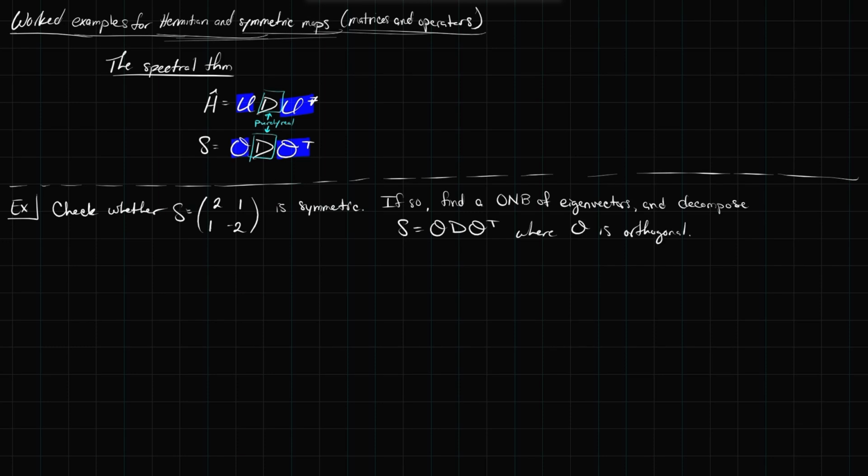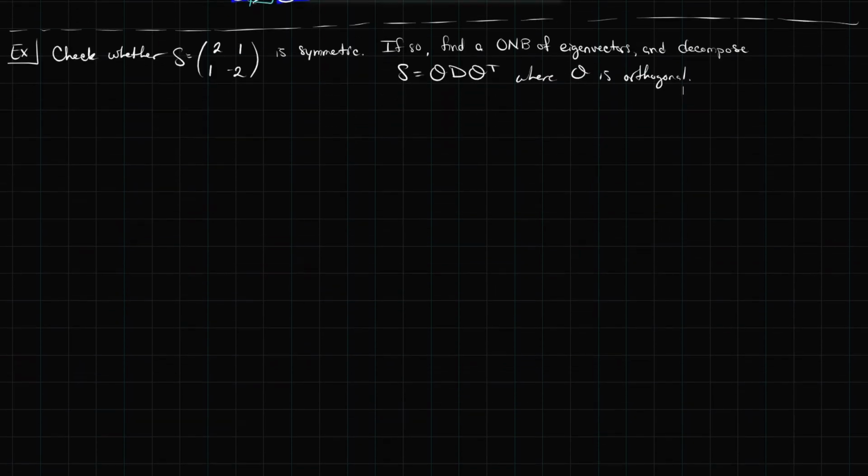So really it's not too bad. All we have to do, the first thing we're going to do, is check if it's symmetric. To see if it's symmetric, we're going to compute its transpose, which means I'm swapping the 1 for the 1. Big surprise. Yes, it's symmetric.